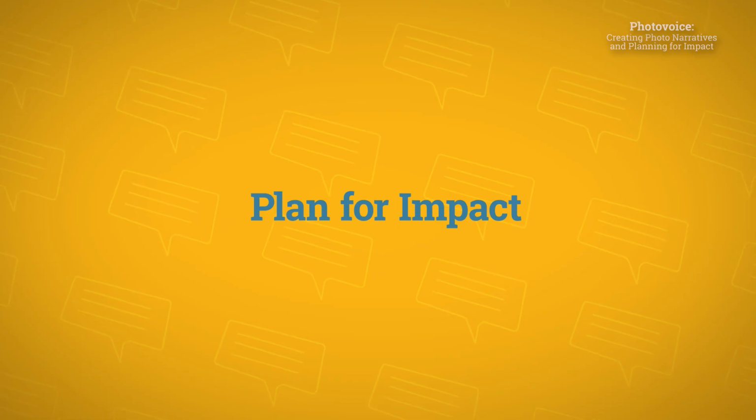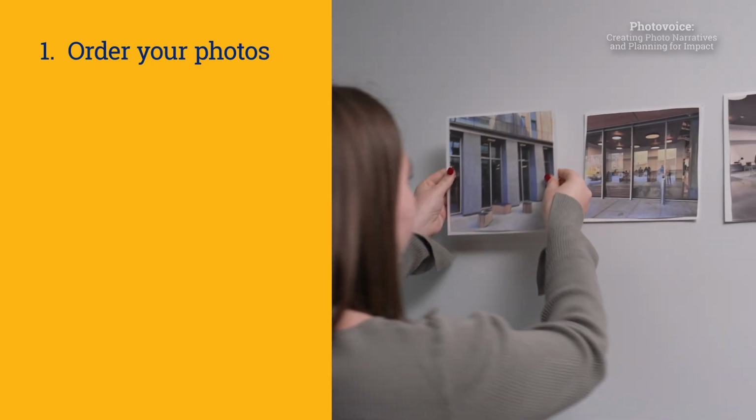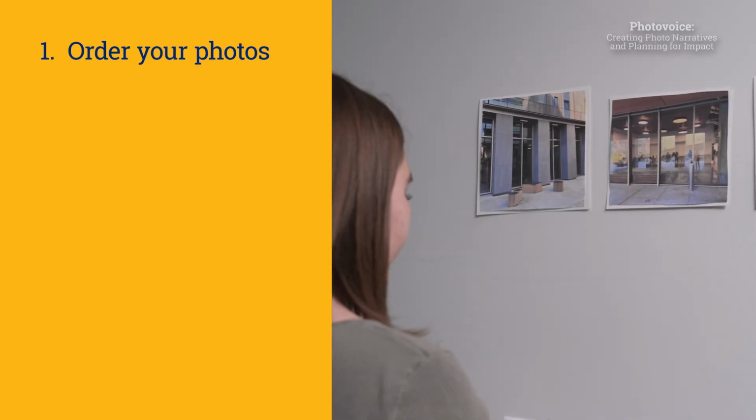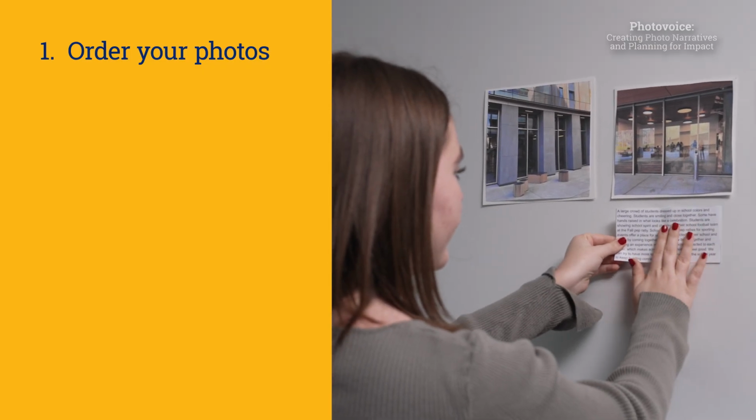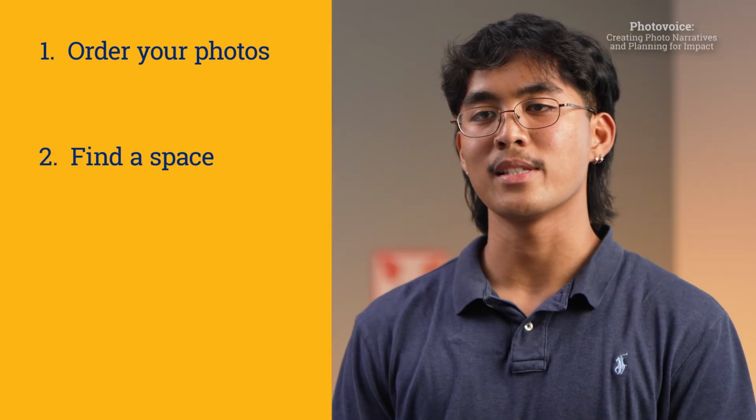Once you've organized your photos and stories, now it's time to plan for sharing to make an impact. There are a lot of ways to share your findings, but we will introduce one way of sharing your photos and stories, organizing a photo exhibition. First, think about the order of the photos you're planning to exhibit. Order your images to make your story powerful. For example, you can start with the photos that show the strong examples of youth connection. Then, you can follow with photos that show challenges, making connections, and then end with photos of your vision for change.